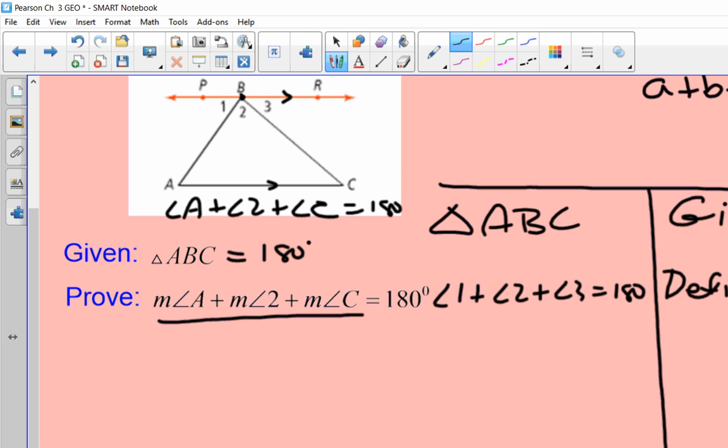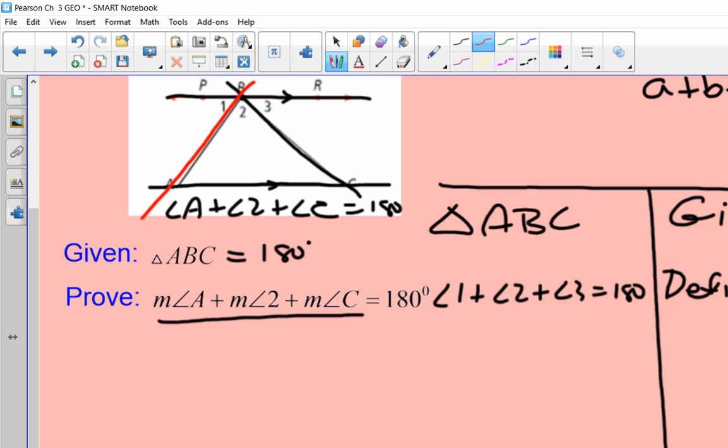So I know that I've got a line here and a line here that are parallel. And we had a problem a couple of sections ago: can I extend lines on a figure? I think we had a parallelogram or something. Can we extend lines on a figure? Yeah, you can. So basically right here, I can extend those lines. I could do the same thing over here. I can extend that one, okay?